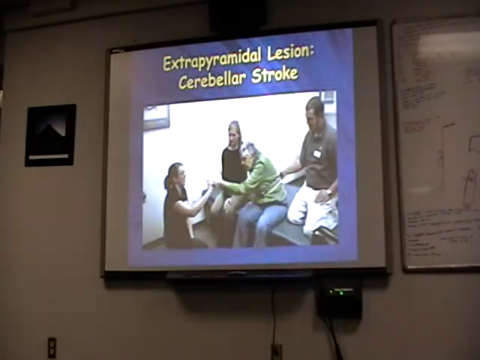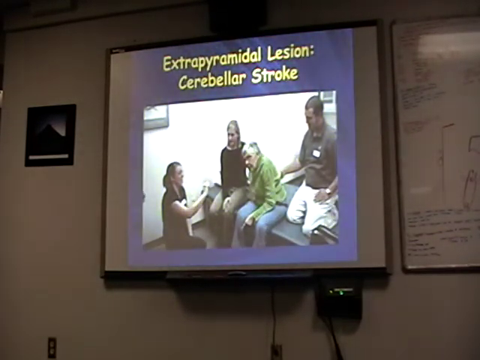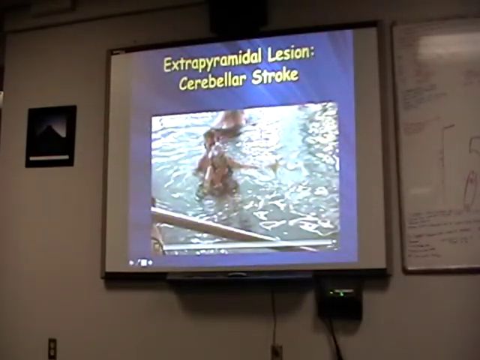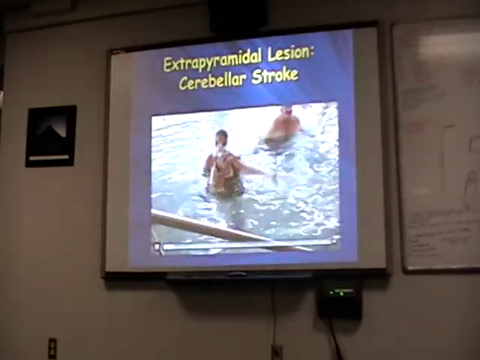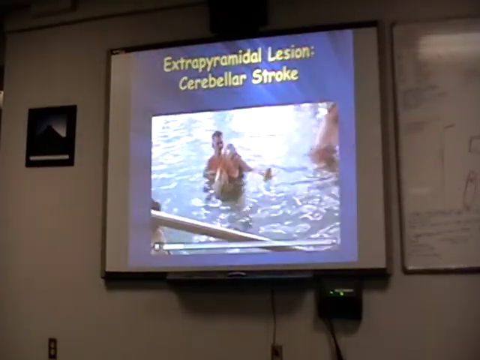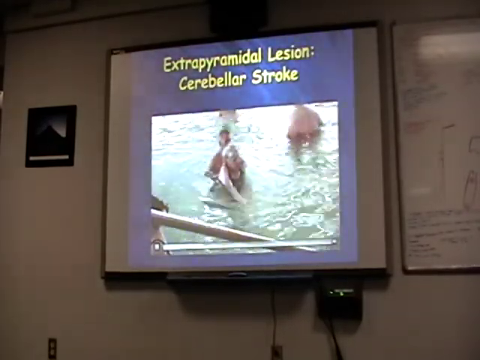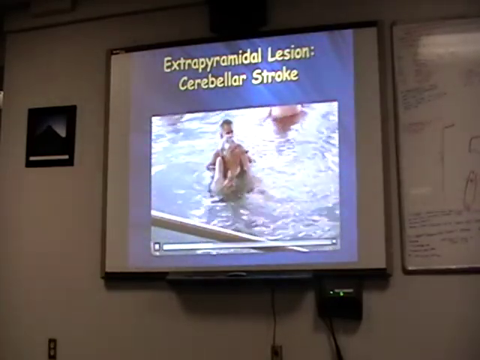Any ideas? Trunk control? Trunk control, exactly. Because remember, a lot of times they tend to be low tone in the trunk, and because she doesn't have that ventral medial proximal stability, she can't lift her arm any further. She can lift her arm just fine when she's in supine, but when she needs that trunk support, she doesn't. And here she is in the pool. Again, you see the tremor, and that lack of coordination, that ataxia.